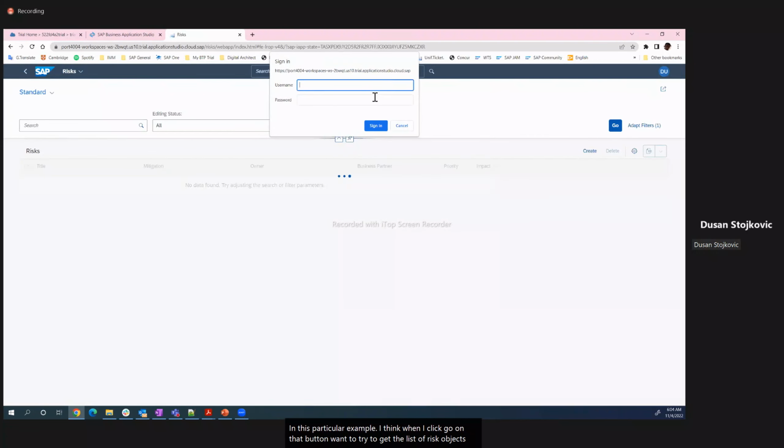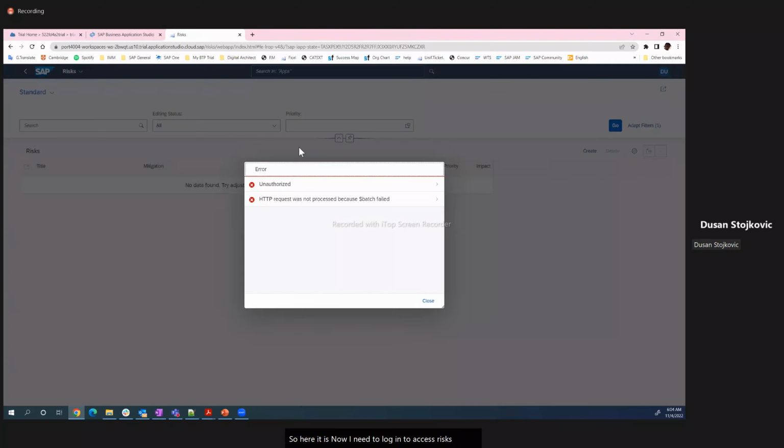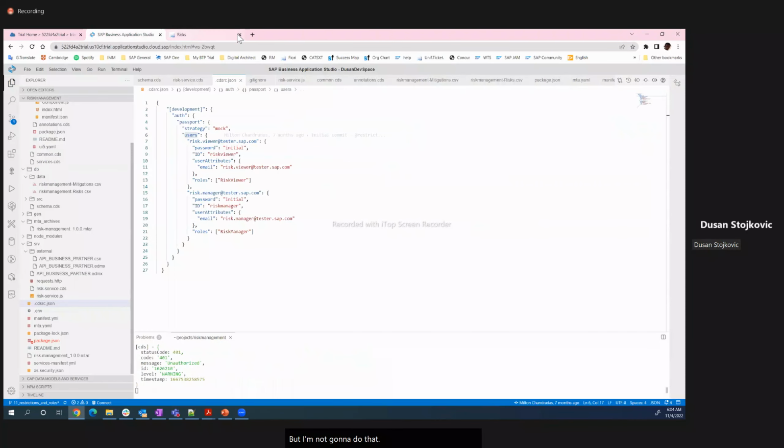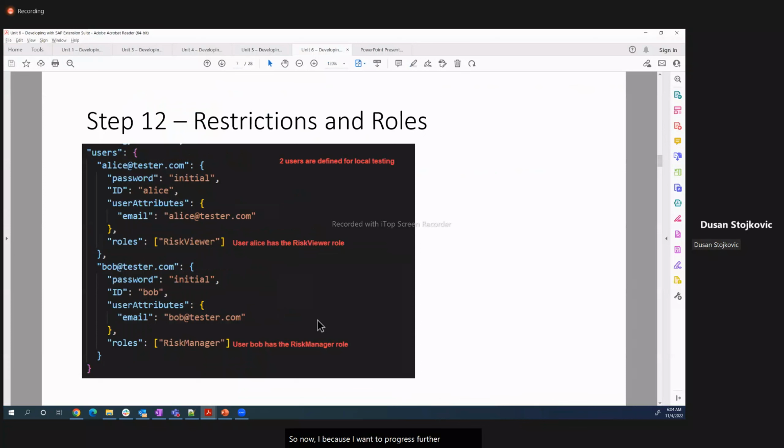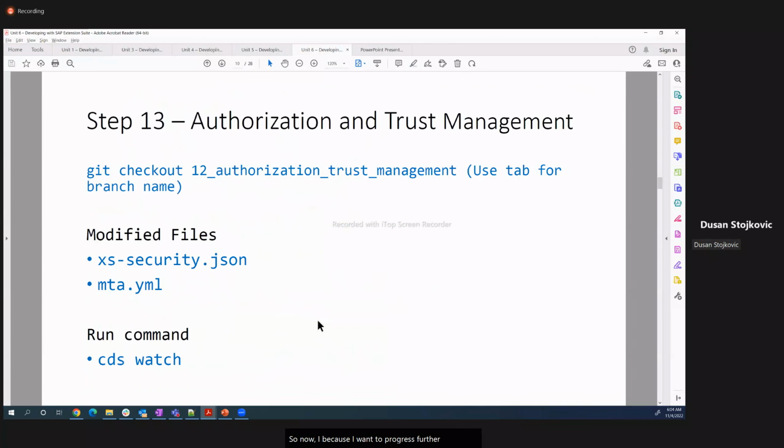So here it is. Now I need to log in to access risks. But I'm not going to do that. Now because I want to progress further, I want to prepare this for the productive environment.